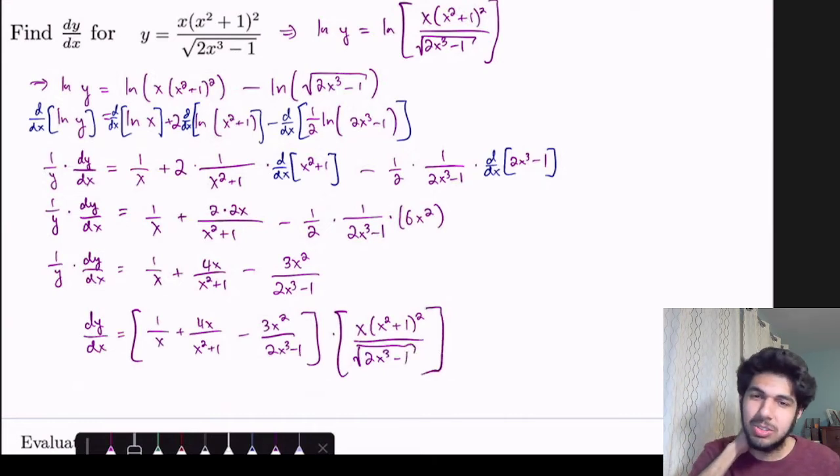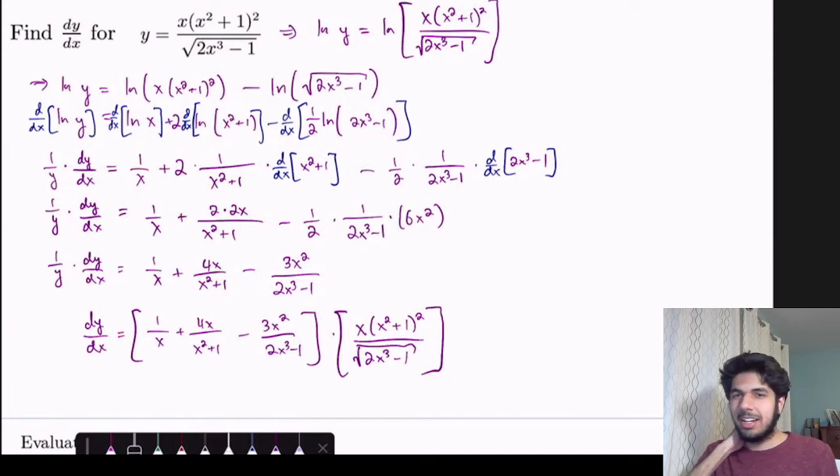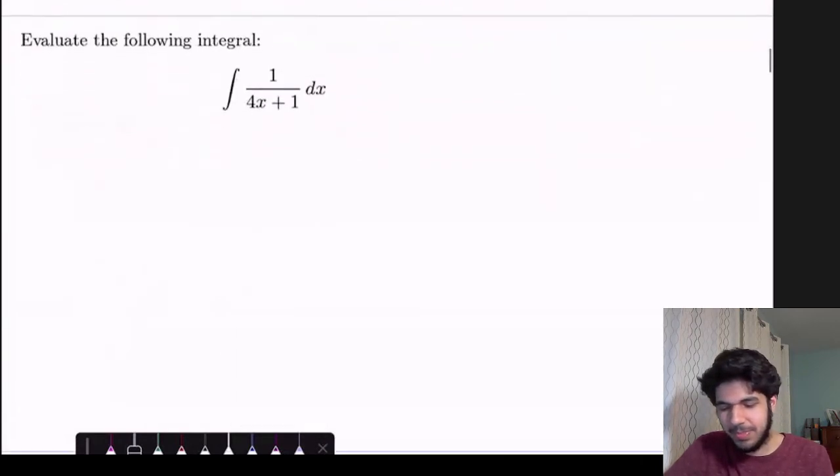It's a huge, huge expression, and it still required a ton of steps, but imagine doing this with the quotient rule, and oh my gosh, it would be quite the nightmare because it would require a nested product rule, chain rule. So this is a trick you can use when sometimes the quotient rule doesn't look pleasant. Just take the natural log on both sides, use your log properties, and implicitly differentiate. Cool. So now let's move on to some integration.